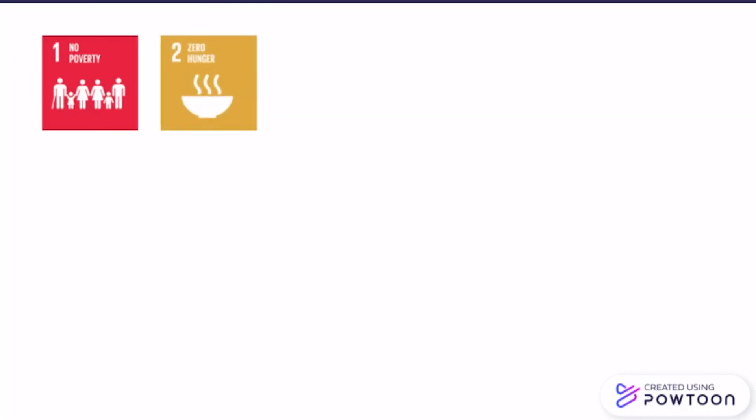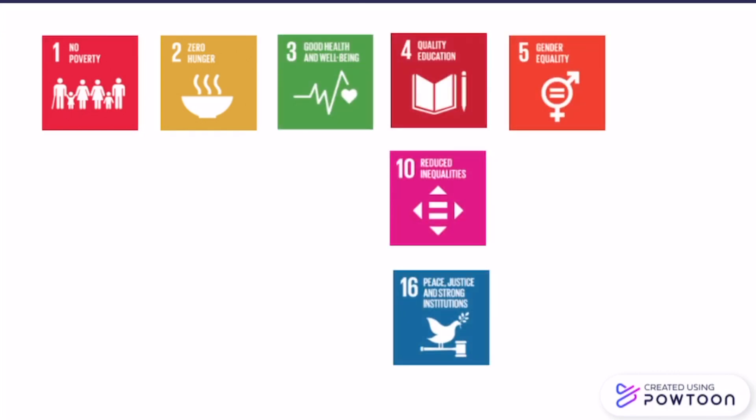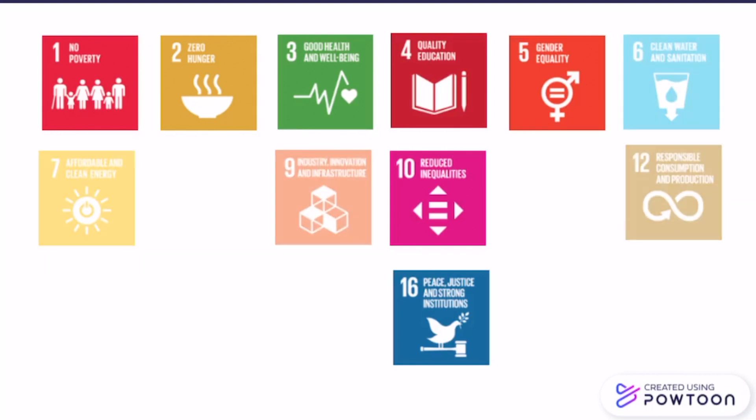By creating new fertile grounds and fresh water, more than enough food can be grown to provide for the local population and stop the hunger in the region. By bringing development projects to these remote places, the quality of life will improve in the whole area, allowing healthcare and quality education to take hold. This, in turn, can lead to gender equality and reduced inequality in wages. The appearance of new resources will bring new businesses to the area, with innovations to provide clean drinking water, and the water also provides opportunities for clean energy. These new resources can be consumed both locally and internationally.